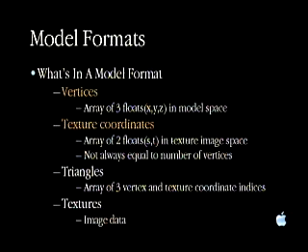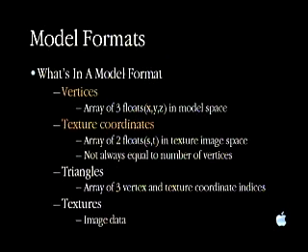So what's in a model format? Well, you have vertices, texture coordinates, triangles, and textures. Those are the basic things that you need to store a model, load it back from disk, and render it on the screen. Your vertices are just an array of three floats, or doubles, however you want to represent your coordinates. In a moment, I'll discuss a particularly interesting technique that was used by id Software to render their models for Quake 2. But that's really all it is. It's just a simple array of three floats that describe a vertex in 3D space.